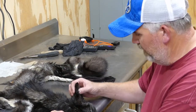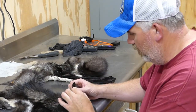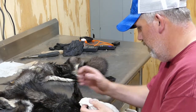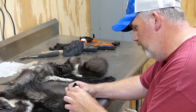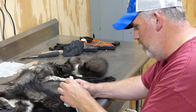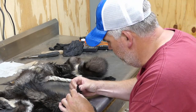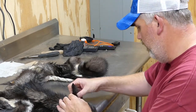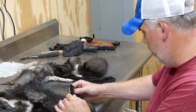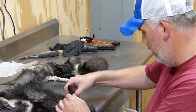All right guys, we got the ear liner put in. Now all we got to do is go over it and make sure we got our seams on the ears lined up. If any glue has gotten on the hair, just get a wet paper towel and clean it off. You want to get it cleaned up before that epoxy sets up. Once it sets up, it's done. You're not going to get it out unless you pull the hair out.